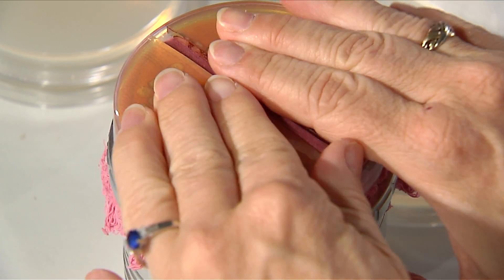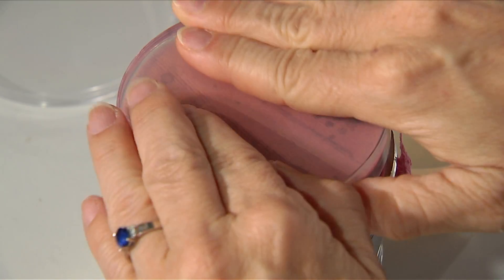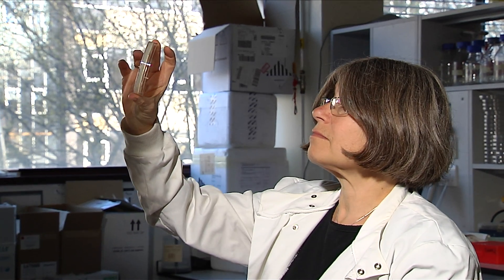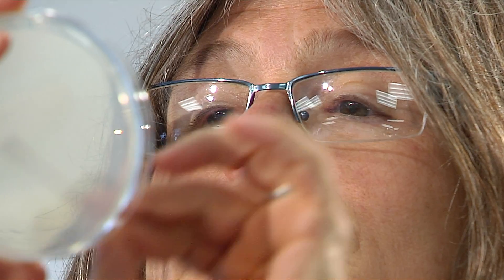Humans have two copies of every gene, and so if you want to know what happens in the absence of that gene, it's much more difficult in humans. Yeast was the very first eukaryotic organism to be fully sequenced — this was back in the mid-90s — and having the sequence made it very easy for us to make directed mutations, that is, changes in genes. And so we could delete a gene and see what happened to the process that we're studying. You can't do that with humans.